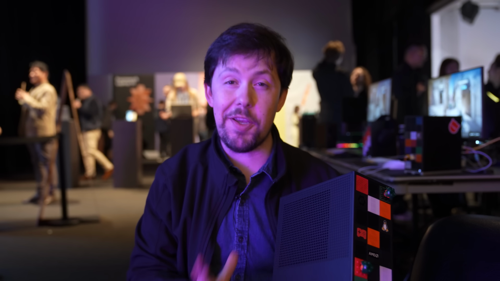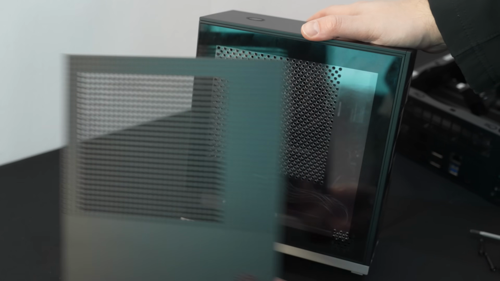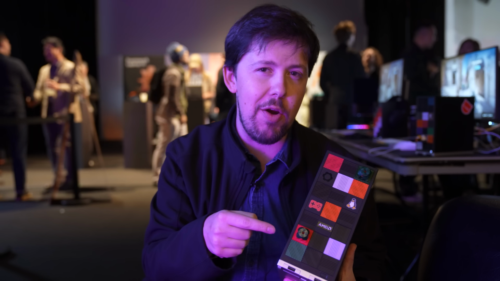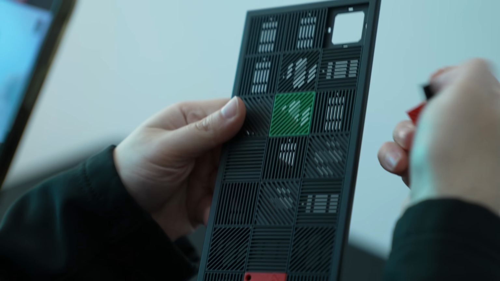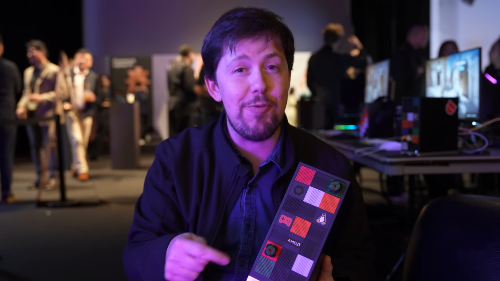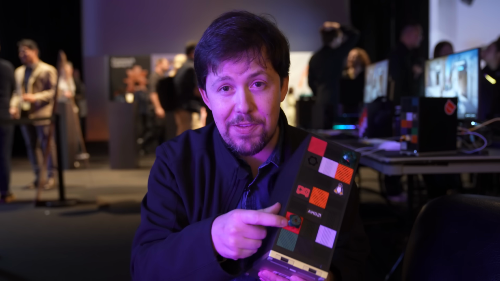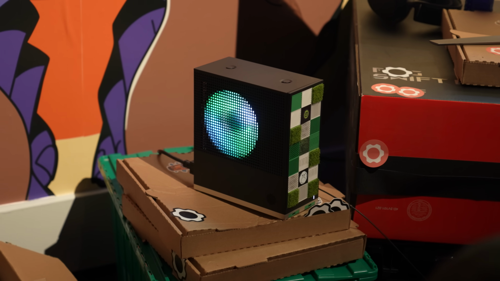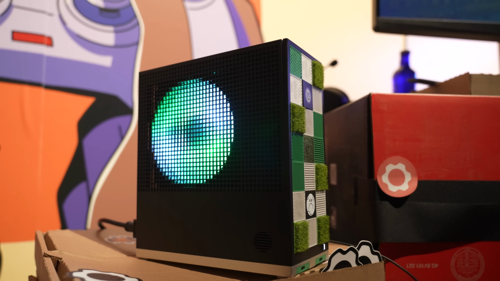And if you want to customize it beyond the optional carry handle, there's going to be a translucent side panel in addition to this matte one, and each of these 21 little squares can be rearranged in whatever pattern you like, and they're open sourcing the design so you can 3D print files online. Like for instance, these little Lego ones that somebody's created here. Or you can touch grass if you want to. Somebody brought some AstroTurf here to Framework's event.